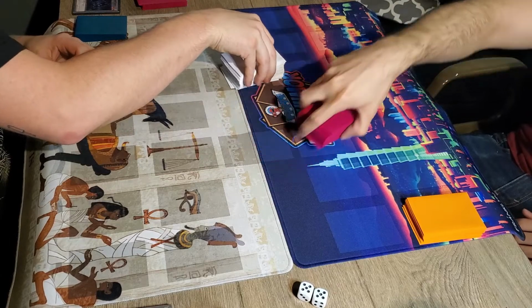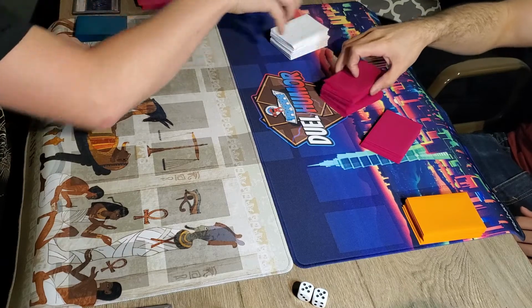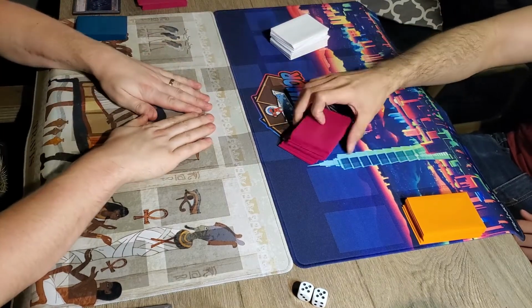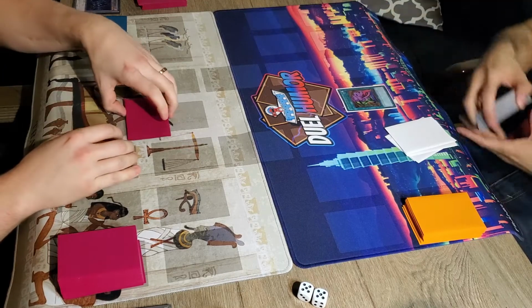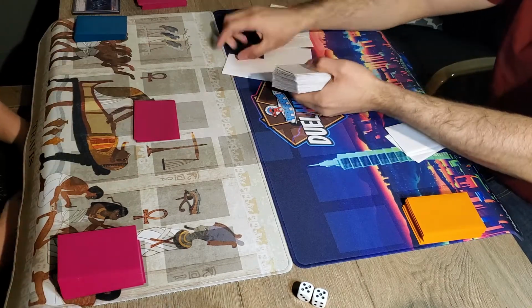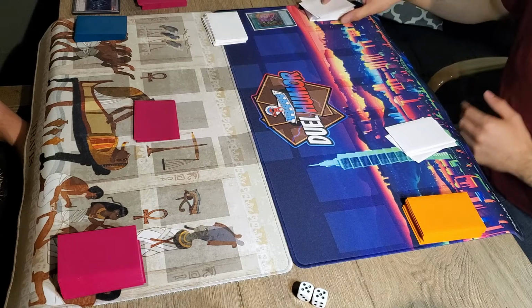For the third and final match of the episode, we're up against Virtual World, piloted by Franklin from the channel. He has won the die roll and will be going first. He starts his turn with a Pot of Desires to draw 2 fresh cards, banishing 10 off the top of his deck. Must feel nice.